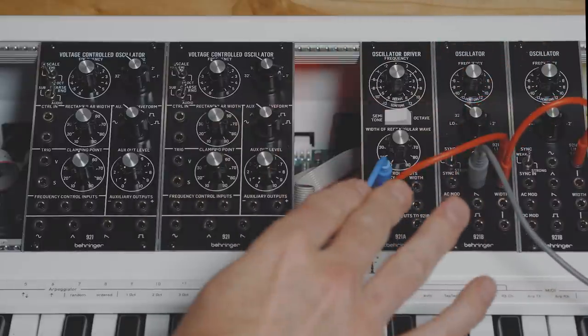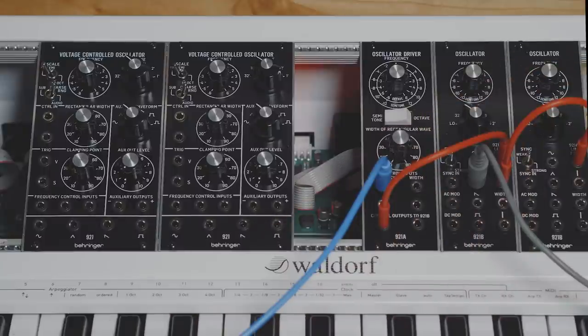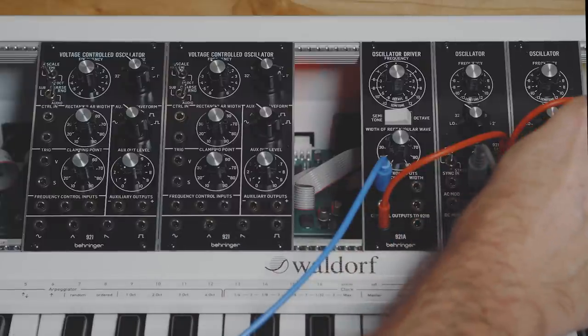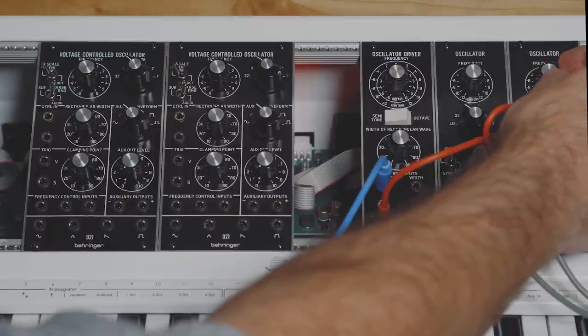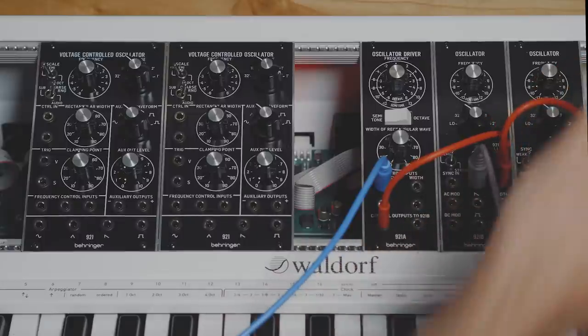So that is the oscillator driver set up with the master tune, and you'll see that each of the 921Bs also has a potentiometer for tuning. That's so that we can detune them from one another. So let's take a second grey cable, which is also going to my amplifier, and let's plug that one into the triangle of the second. There you go, now we can hear both of them together. And this is where we will use the individual detune controls to tune them properly. Like that.